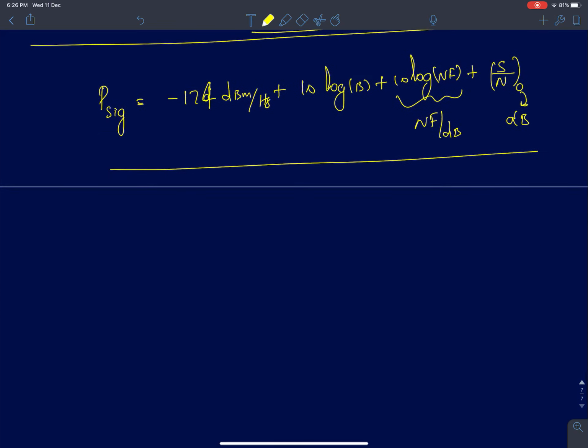Now the next question is dynamic range. I very briefly introduced what dynamic range is in the previous lecture. That's the maximum signal you can apply. P sensitivity tells you the minimum input signal level you need to apply so that you have reliable communication. Now what is the maximum signal you can apply? That is found, for example, by using the 1 dB compression point as a metric. There are many ways of defining it, but one simple way is to use the 1 dB compression point.